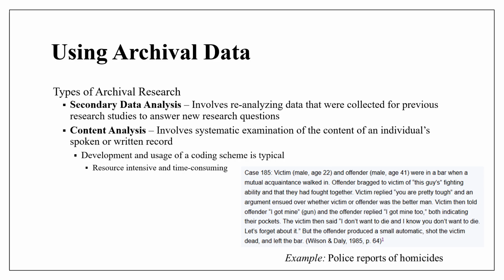And here I have an example of archival data and some real research. There are some people that have looked at police reports of homicides. And what they were doing is that they went into the records of a police station and they were looking at all the homicides that had happened within a specific range of time.